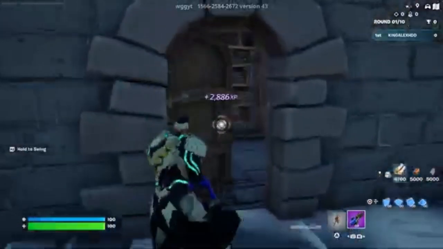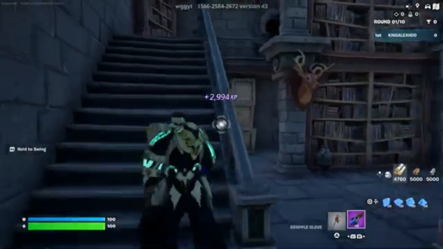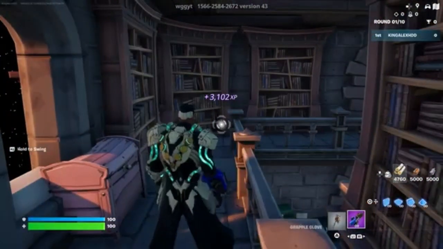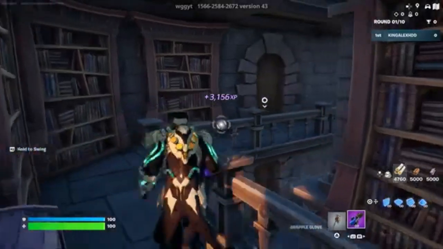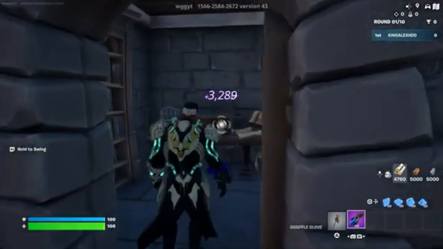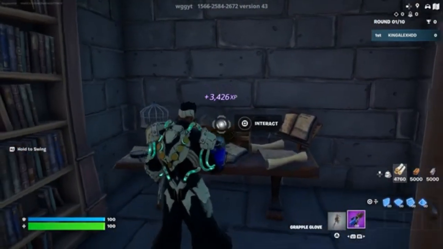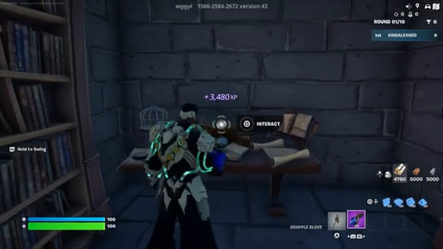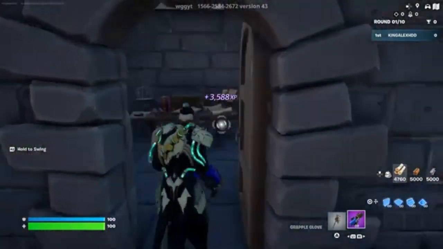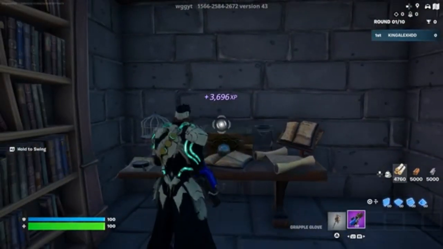Then you guys gonna come right here, open this, it should be in the library right here. Then you guys gonna go up. All right. And once you come over here, you guys going to go right here. Open the door on the left side here and go inside. And there should be an interact button right here. There you go. Let me show you where I'm at. So if you guys do not know, should be right here. Interact with it.